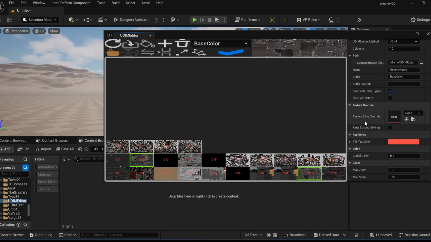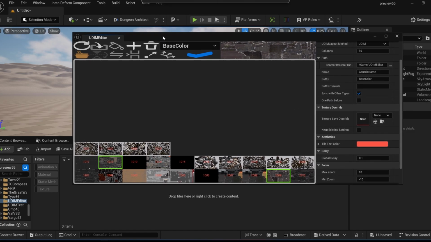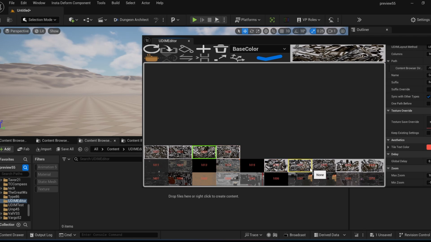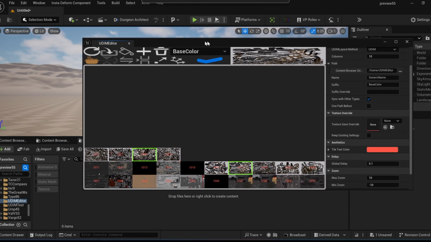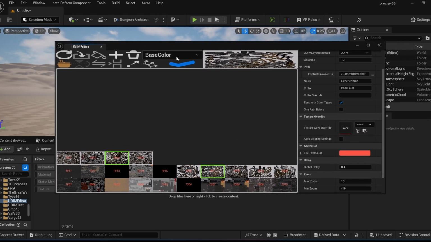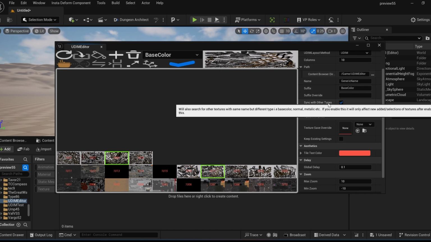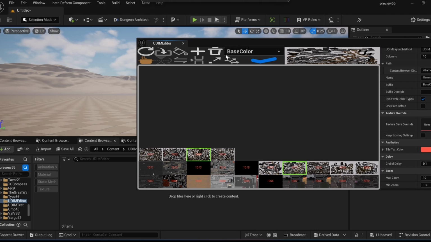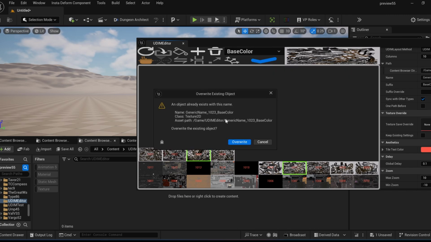Another button we're going to talk about is extract. So if you have a UDIM, you want to extract 1 or 2 textures from it. So you select the textures that you want to extract. In this case, we have 3 selected already, but I think we're going to change the selection a bit. We don't need these 2. We just gonna extract the alien. An important setting is this sync with other types. This is what allows the other texture types like normal maps and others to be detected. If it's off, it will not detect them.